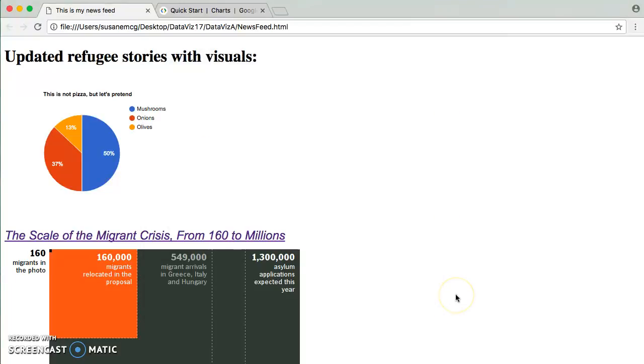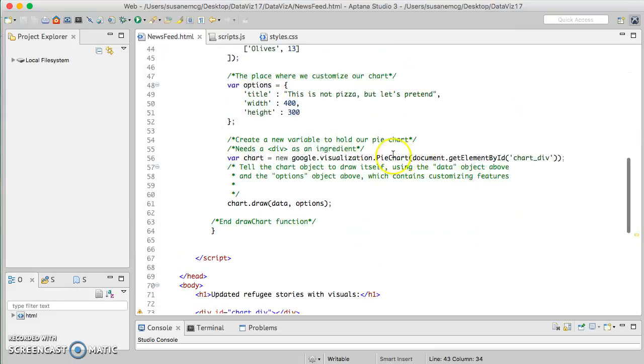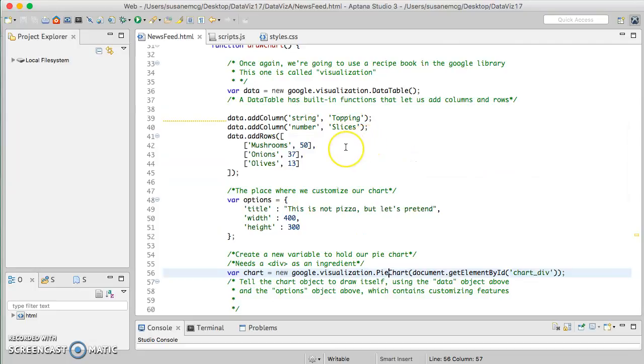Obviously, we've seen some pie charts. Several of you did pie charts for your visualization, but what if we want to do something else? Pie charts are obviously a pretty limited thing, if useful. Well, the handy thing about this is that we can change this to a different kind of chart simply by using the same data structure. We still have two columns of data, or three rows of data, but it's all of the same type. It's the topping.